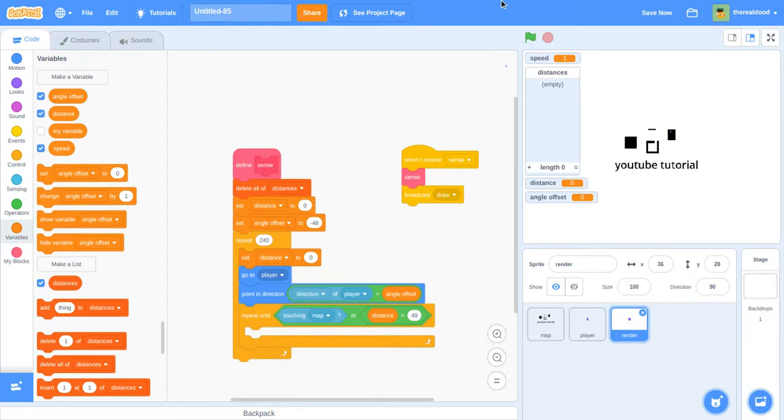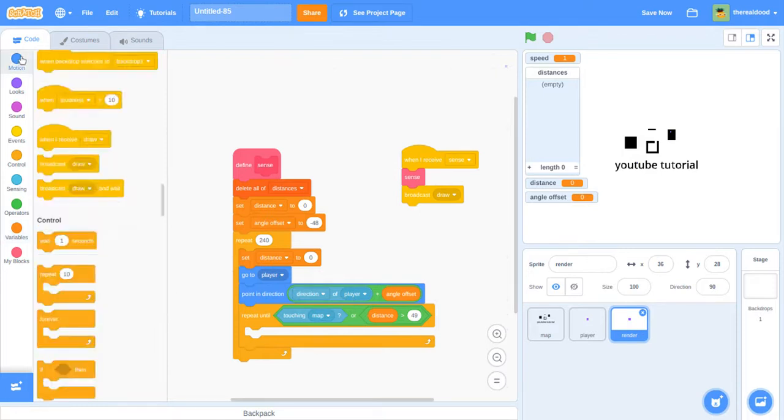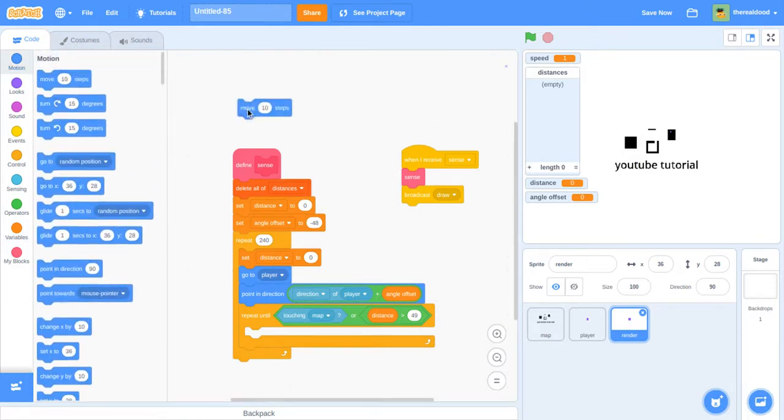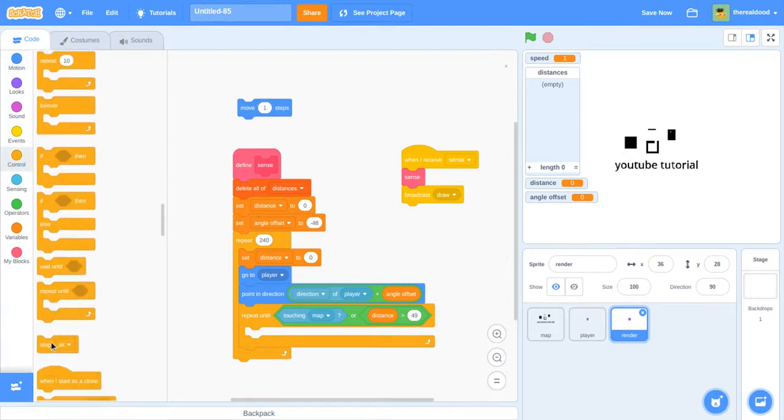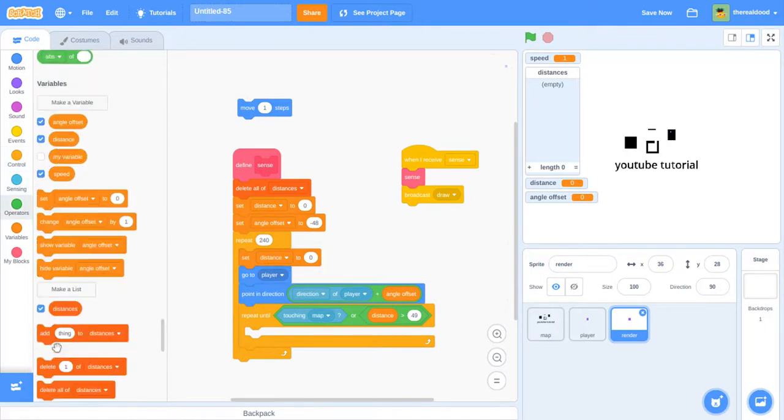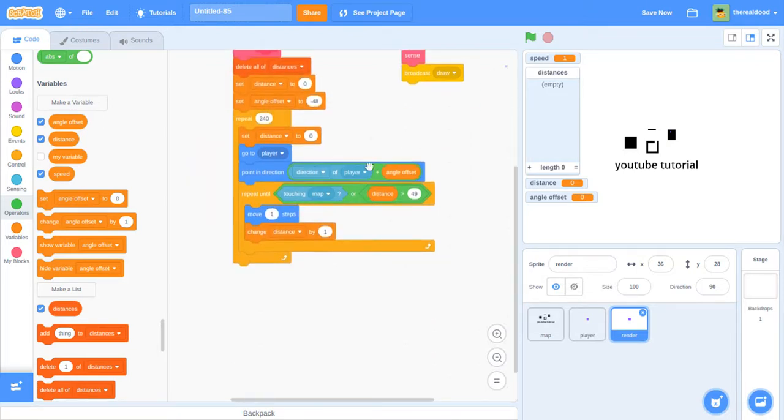So repeat until, and then inside the repeat until, we want move 1 steps and change distance by 1. So move 1 steps, change distance by 1.